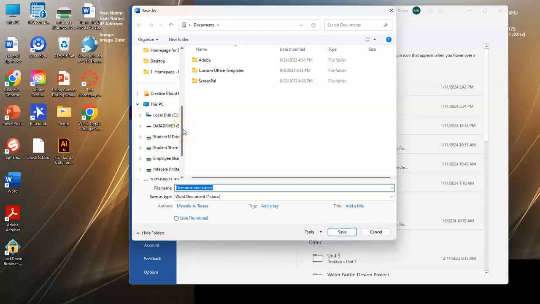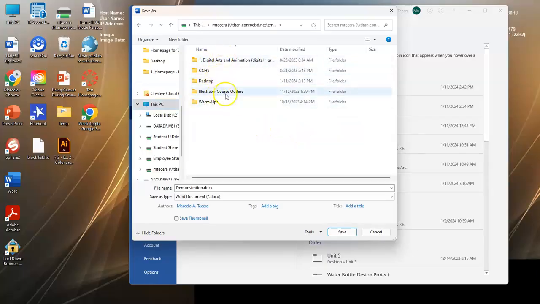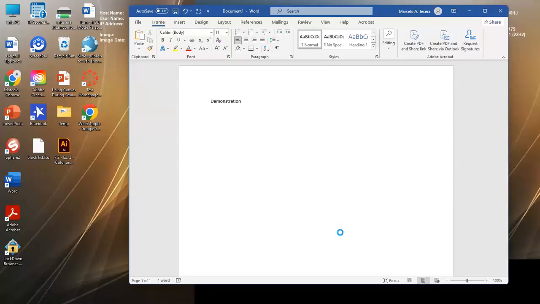Okay, so I see my student drive, or my teacher drive should I say, right here because I can see my username. You will be able to see your username as well. What I'm going to do to show it to you a little bit easier is click on This PC. When I click on that, it shows me all my drives that I have. So this is my teacher drive. For you, it'll be your student drive. It'll have your username, like I said. If I double click inside of it, I can see other stuff that I have. So I'm going to save it in here, and I already named it, so I'm going to click Save.